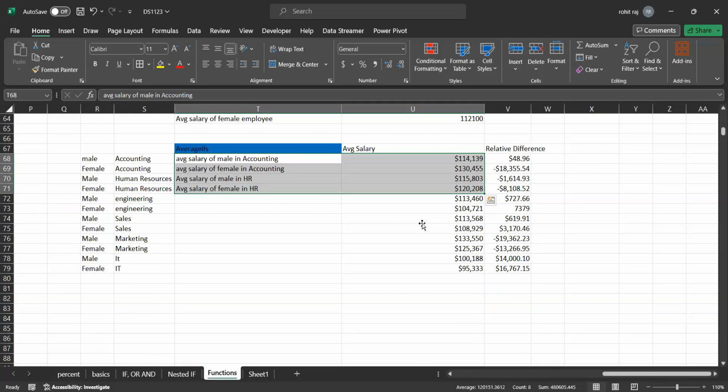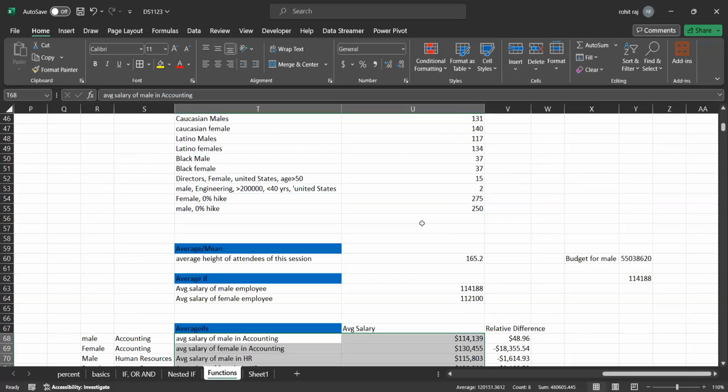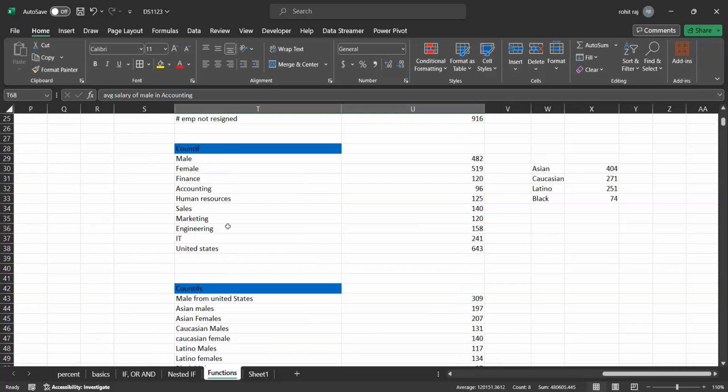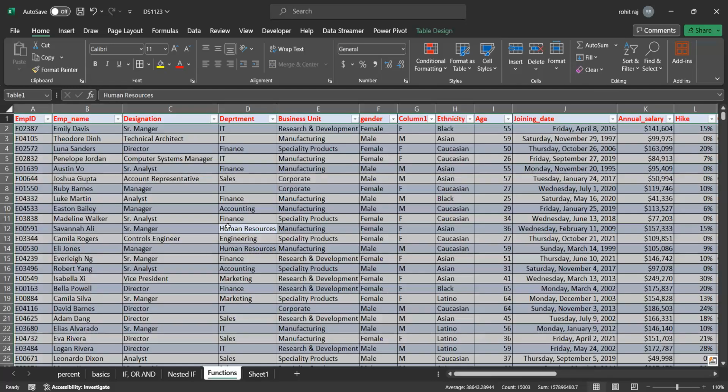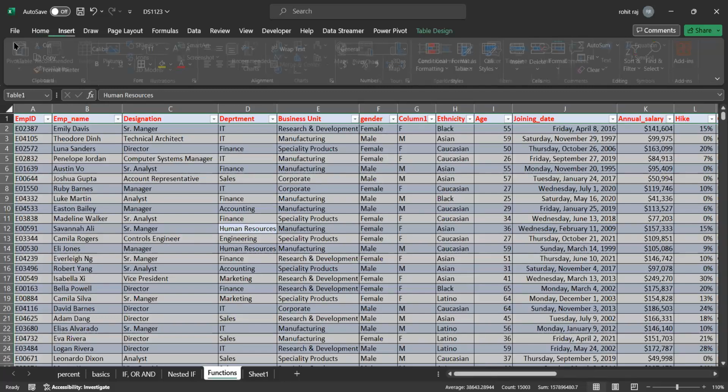All right. So here, let's get started by converting this table into a pivot table. The first thing that I'm going to do is select the complete data I want to work on. I can simply select any single cell and press Control A to select the complete data. Once I've selected this data, I'm going to go to Insert here and you have this pivot table option. This pivot table option will help us to create pivot tables.